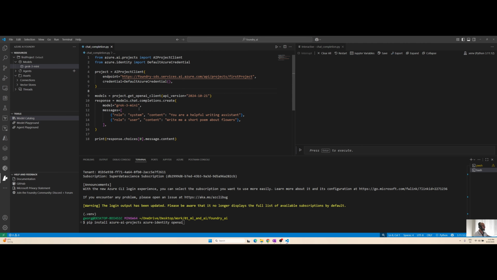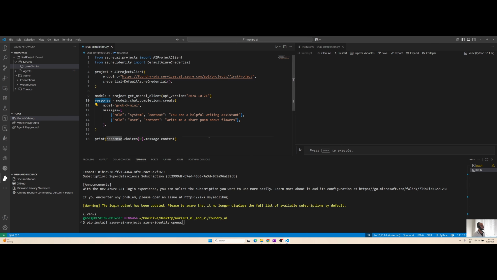And then next step, we are going to provide the project API version, the OpenAI client version, and we are going to build our response with chat completion. And here we are going to pass the model that we deployed, Grok 3 Mini.